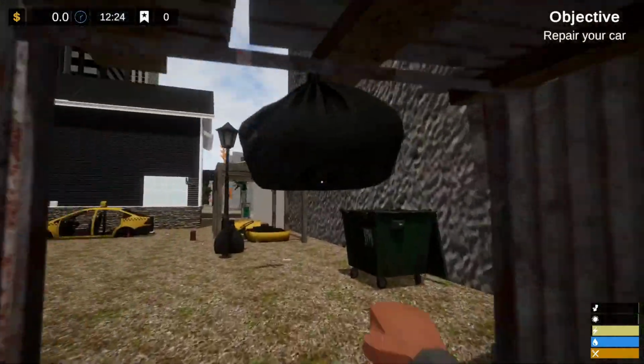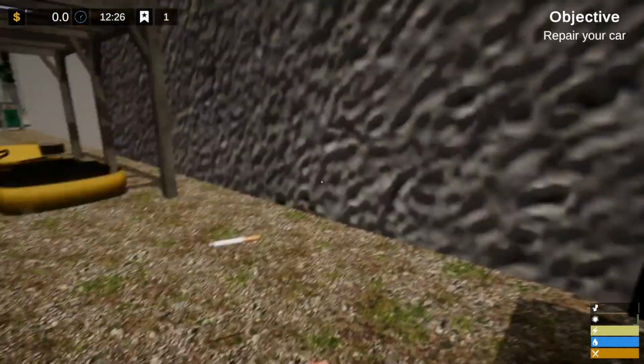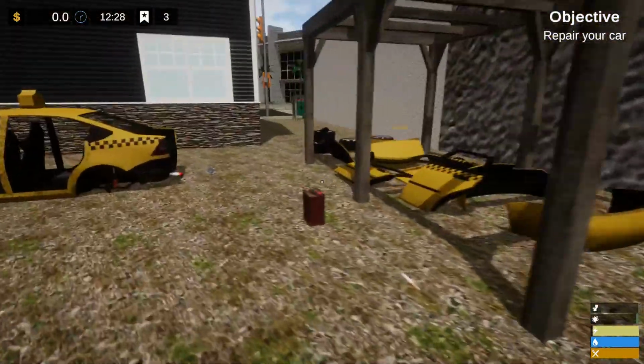We can pick this up. I'm assuming this needs to go in the bin. All this rubbish is going to have to go in the bin, isn't it? Oh, God, look. Can't smoke it, so it must be no good. So just throw that in here for a second. Let's go have a look at the car parts here then.